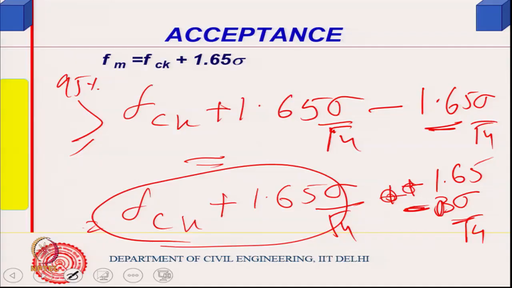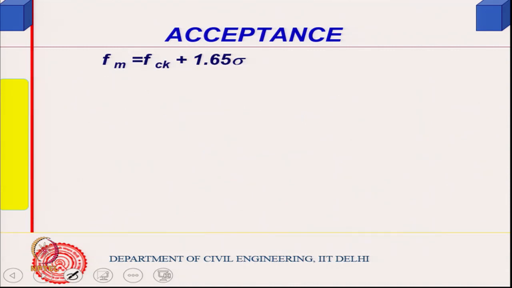So, if you calculate this out, this comes out to be 0.825 sigma, because half of this, root 2 divided by 2, and this is also, it will come out to be. So, this is what it should be. That's why my acceptance criteria is given like this. You can also derive the same thing yourself. Just look at this.